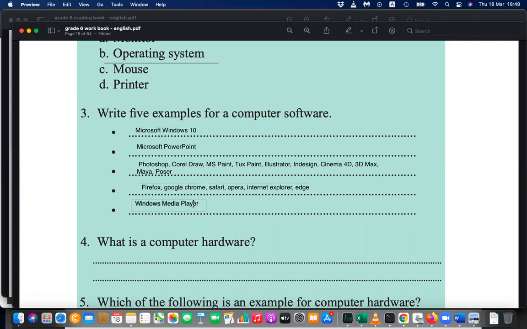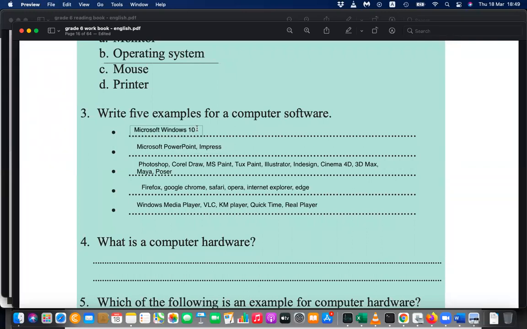Windows Media Player, VLC Media Player, KM Player, QuickTime, Real Player. These are some additional players that you can use. PowerPoint-like things: PowerPoint, Impress.